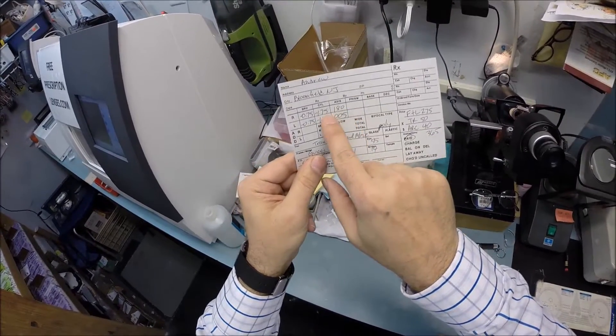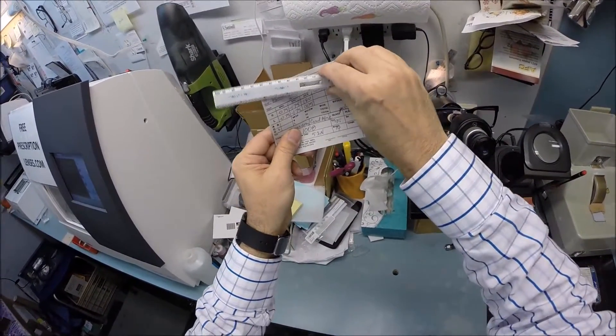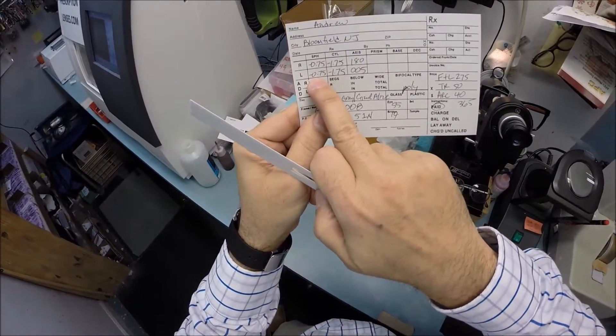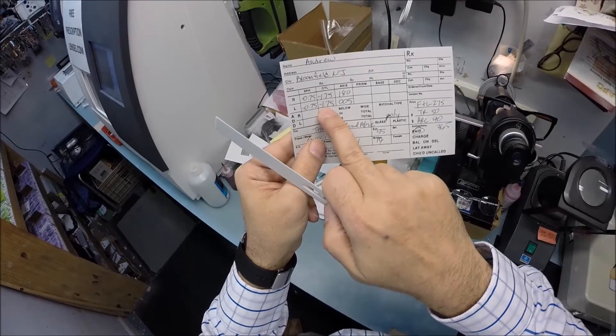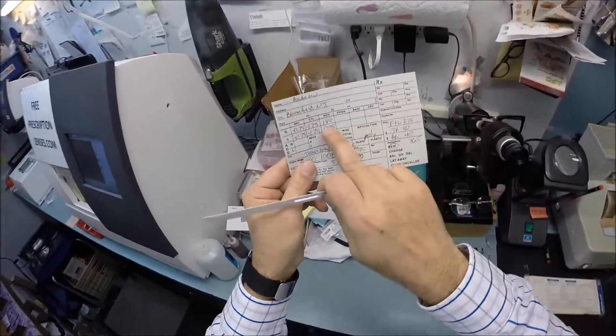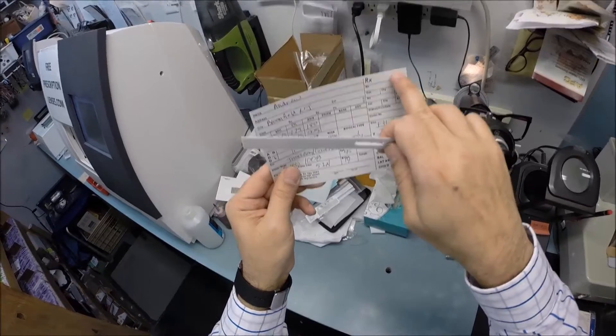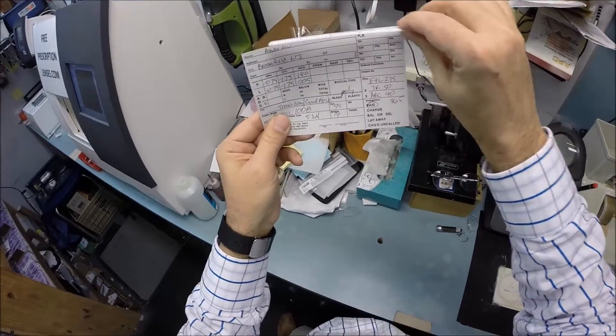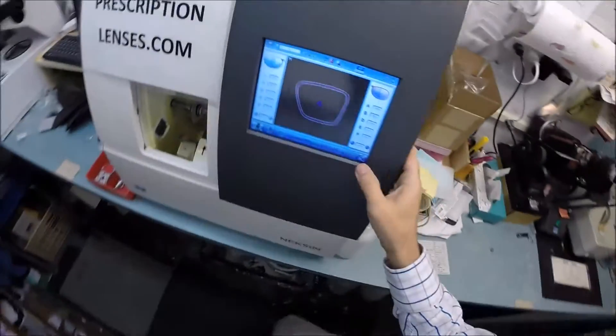This last number, if you think of astigmatism correction as a fine-tune knob and a straight line from zero to 180, we're going to turn that fine-tune knob to 180. Now for your left eye, same powers, three steps of correction for farsightedness, another seven. So you're having a total of 10 steps, which makes it 250. But we're going to turn that fine-tune knob to five, which is just over the zero. Now 180 and five seem like they're very far apart, but they're both very close to the 180. In fact, 180 is on the 180. This one is five. So you're very close to just that horizontal meridian. Something that would be far off would be the 90 meridian, which would be straight up. So let's go ahead and see if the left lens fits.